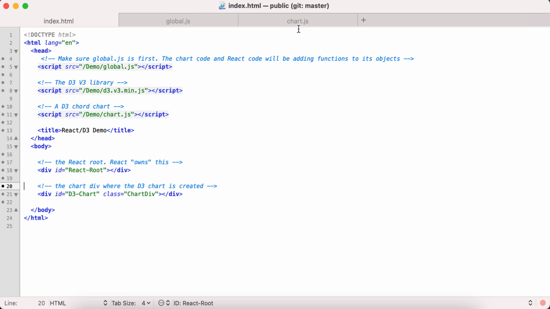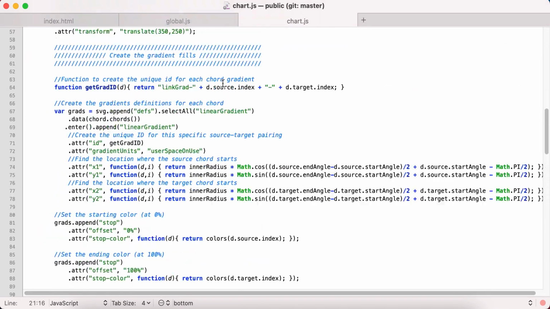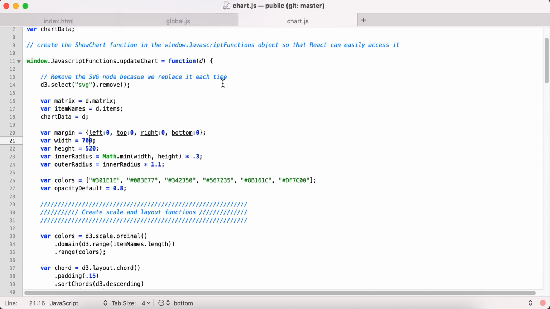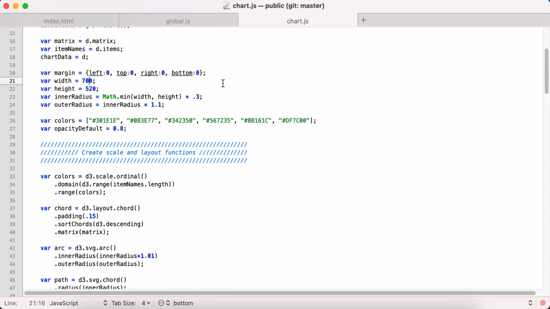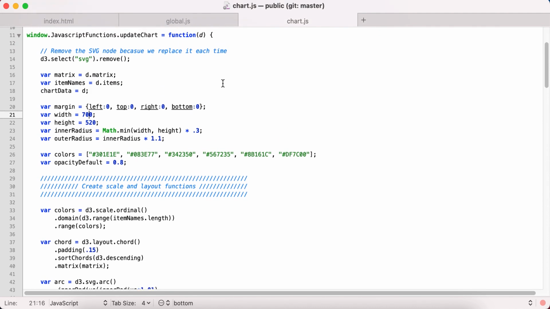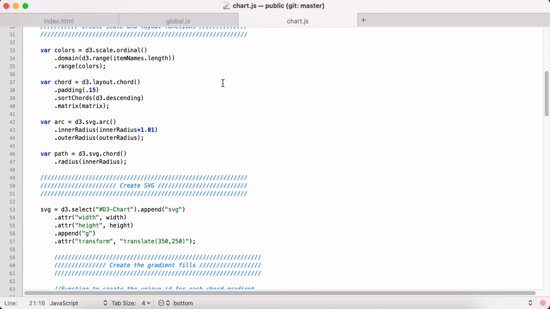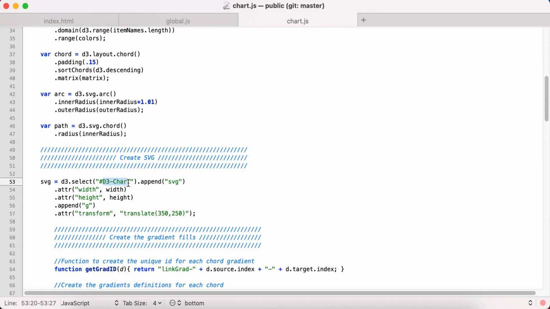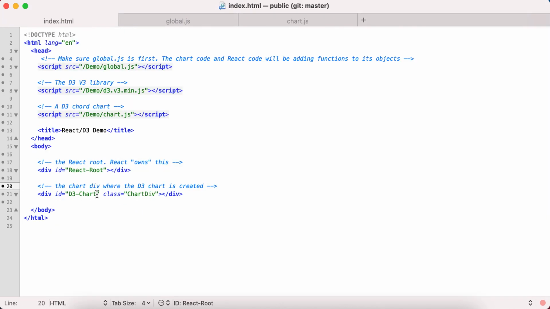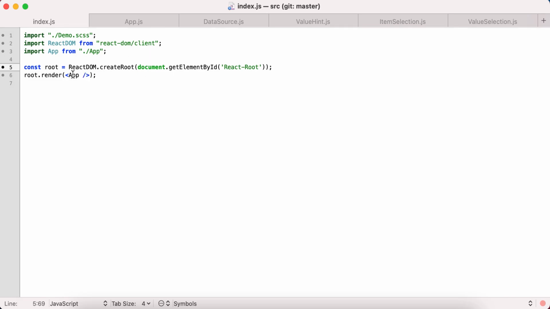I forgot to show you that, but if we go back to chart.js, you'll see that we inject the D3 chart into the node called D3-chart, which is this node here. So back to the React side of things, we're rendering the app into the React root node.